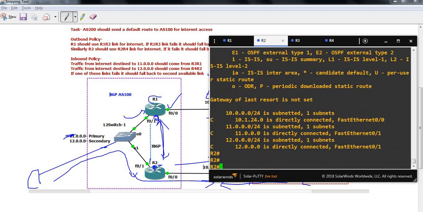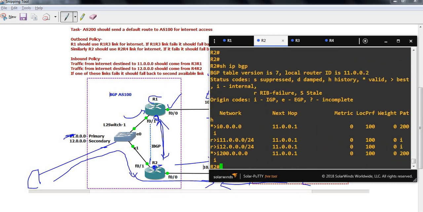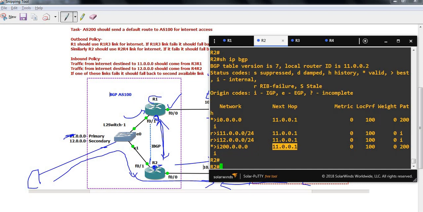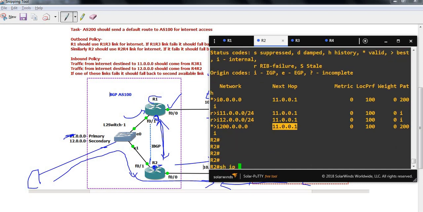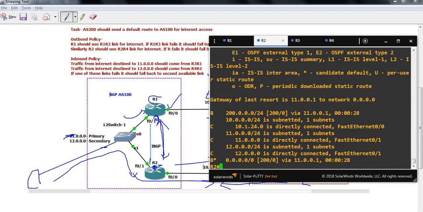It is showing that I have received the 4 prefixes, but it is not getting in there. It is showing a RIB failure for some reason. Okay, it marked this as the best route here, and it is showing the next hop as 11.0.0.1. So I should see it here. Okay, so it is taking a convergence time.